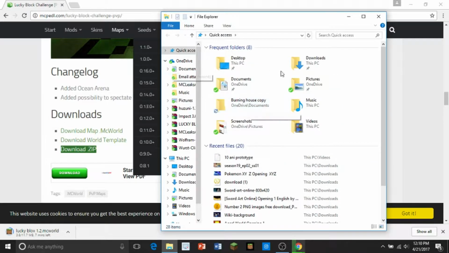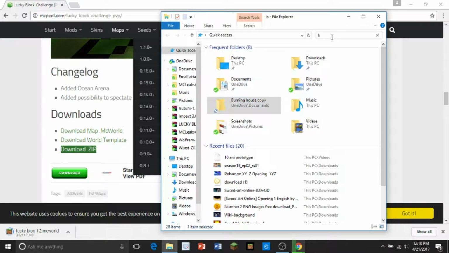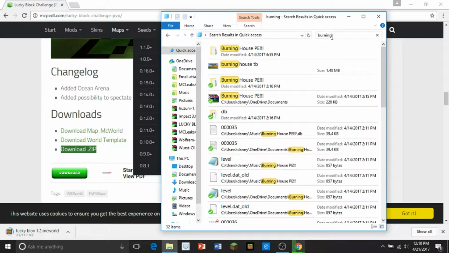Well, I could show you guys the .zip. Yeah. Oh, what? Rick. Okay, I'll just show you guys with this.